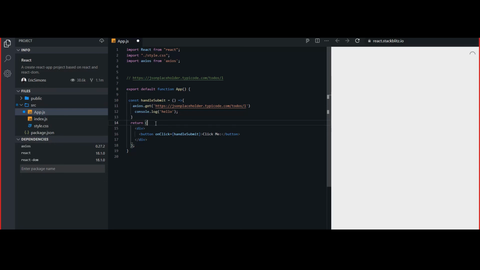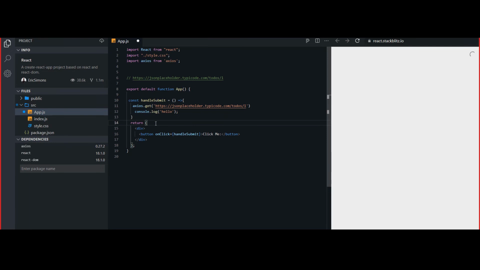Okay. So how can we communicate between the child and parent components? Child and parent through event handling. Event handling. Yes.